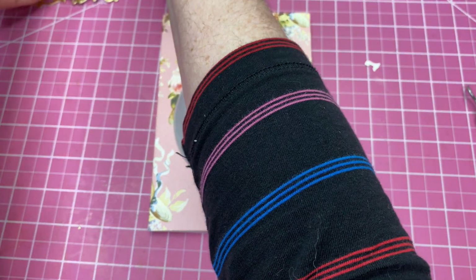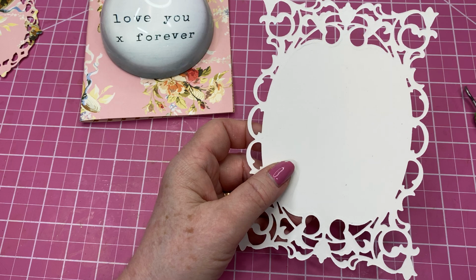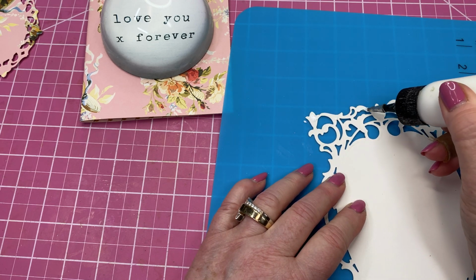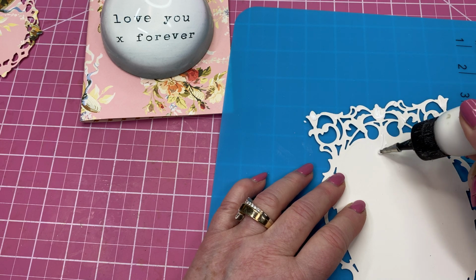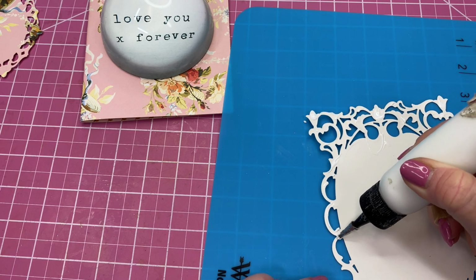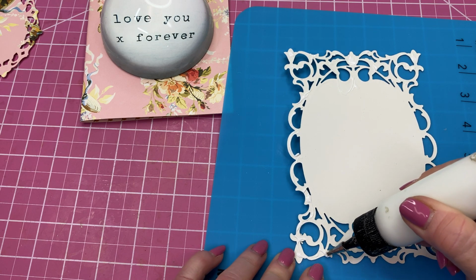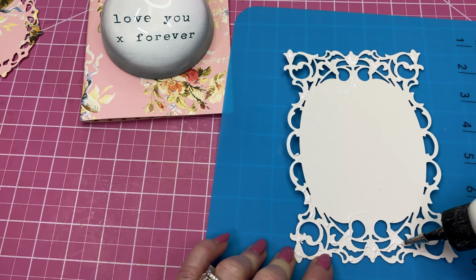So I'm going to go ahead and get some adhesive on this. Mostly up here in these little pieces. On the edges there. There's a little piece there. In here.